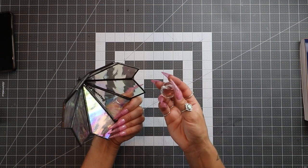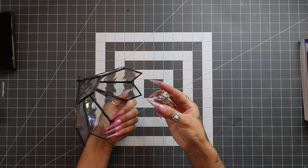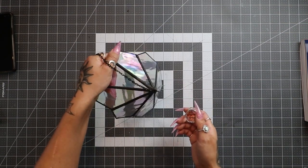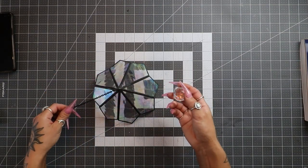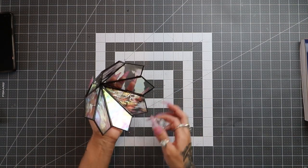Now I would suggest or link these down below, but I don't recommend them. They're from Amazon. I think there was like 15 in the box and they barely emit any rainbows. I know that this stained glass is going to reflect more rainbows than this thing itself, but you can probably find some better ones on Amazon. But we've got to make a jump loop to attach inside this hole and then attach to our chain.